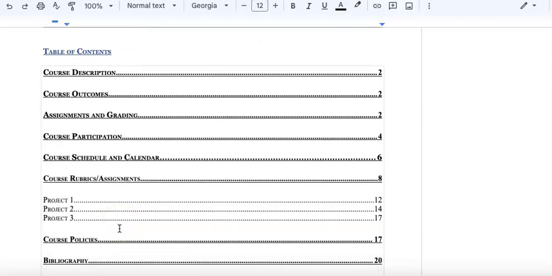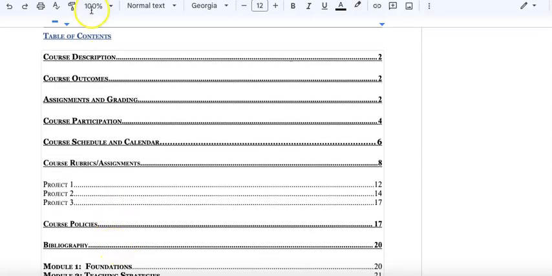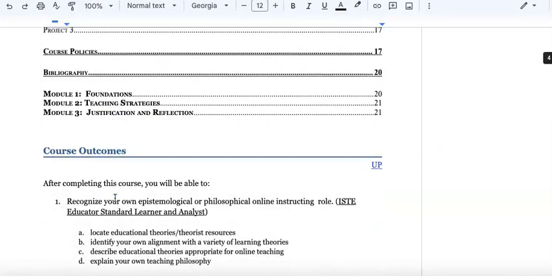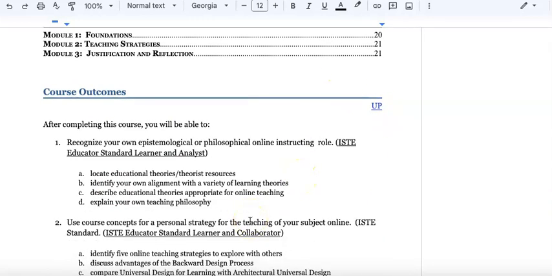So this is our first step of building community and co-designing the syllabus together. Let's see. Here are all the links and course outcomes. You'll see this little up tag, so it brings you back to the table of contents.